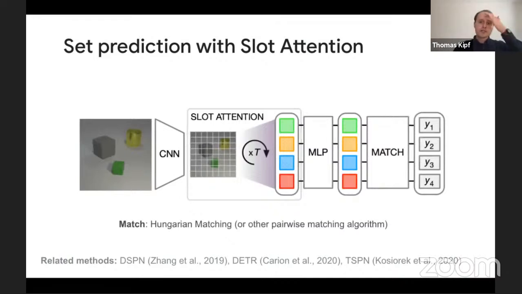And what's important to note here is that this kind of setup has, in the meantime, also become one of the predominant setups in which detection or segmentation is done in computer vision. Starting with this concurrent work on detection transformers, DETR, which is mentioned down here, the idea is very similar. You effectively start from an image, and then you have an image to set module. And many computer vision tasks can be represented that way, that effectively the output space is very often a set. So this is a very powerful paradigm for treating many of these set prediction problems.